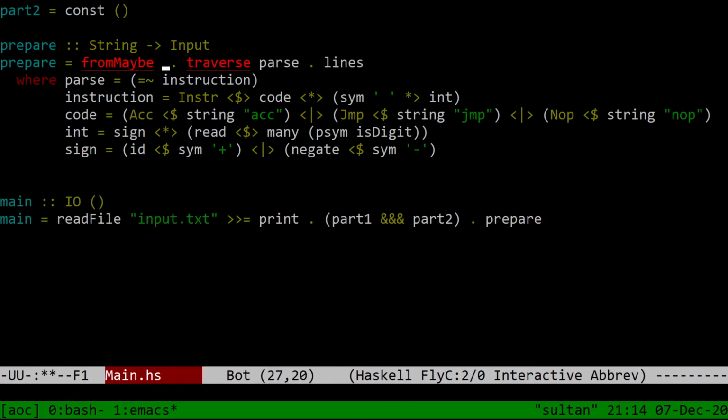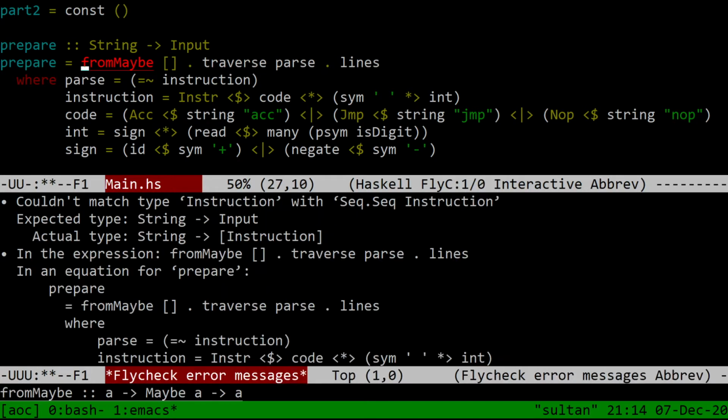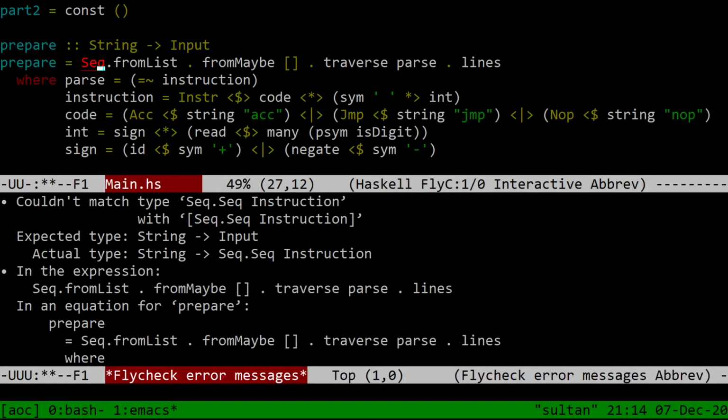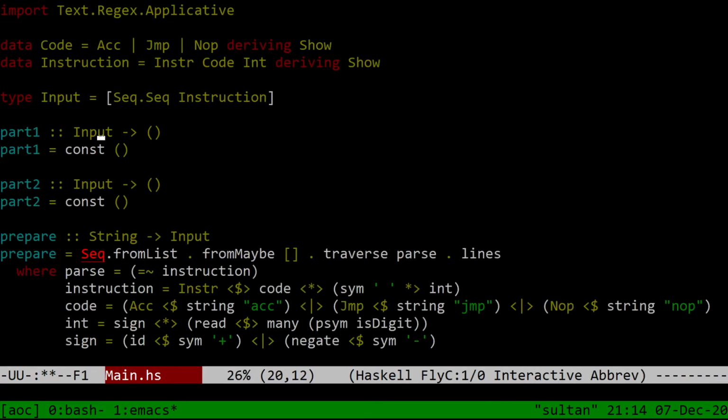Oh, actually, I guess we need a bit more, which is that we need next to say convert a list to a sequence. Oh, it's not a list of sequence of instructions, it's a single sequence of instructions. All right, so that seems fine.